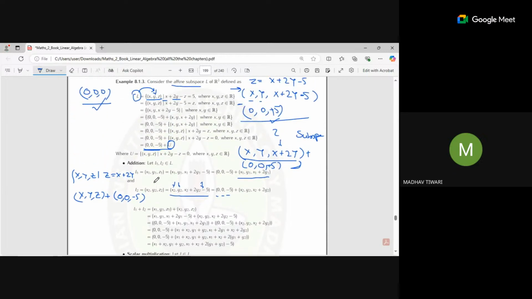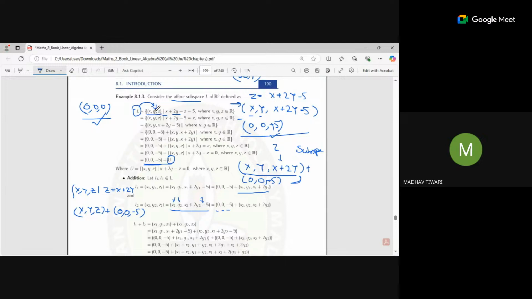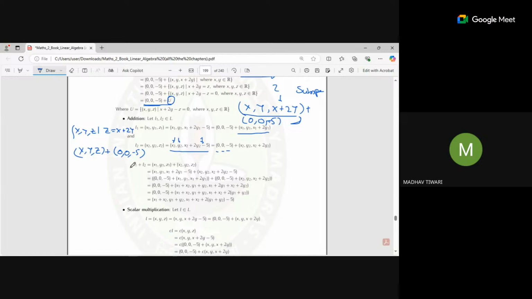Now, if you want to define the addition and subtraction law, you are aware that you firstly remove this part from the vector that was given here, x comma y comma z, and then apply the addition and move on. If you want to add two vectors in this form, firstly remove this minus 5 from the third component of both, then add these two vectors. Then on adding, this minus 5 is only added once. Okay, x1 is here, x2 is here, so the first component became x1 plus x2.